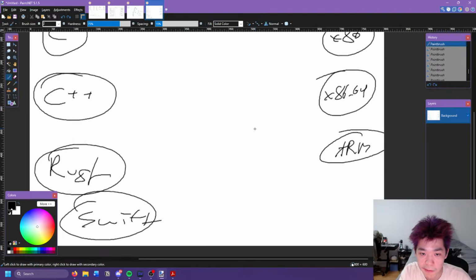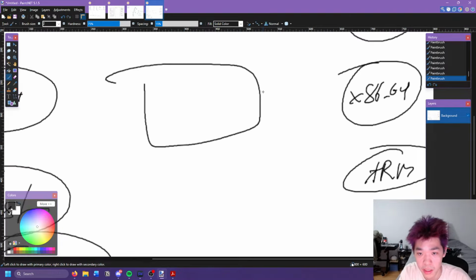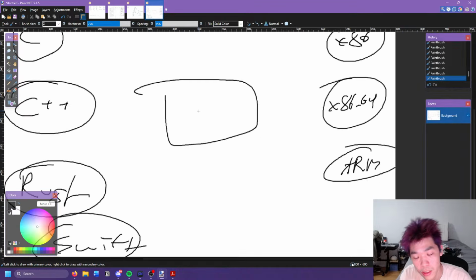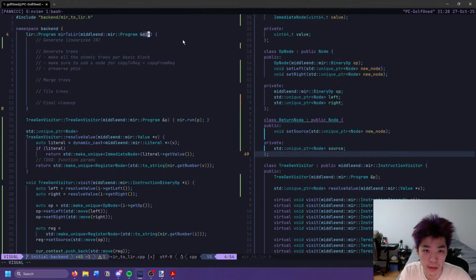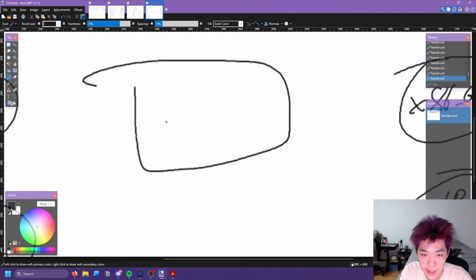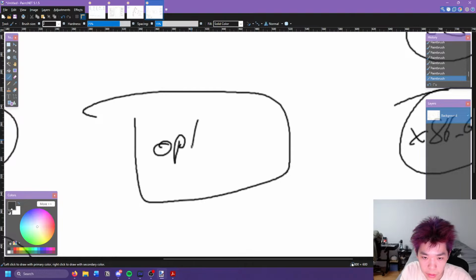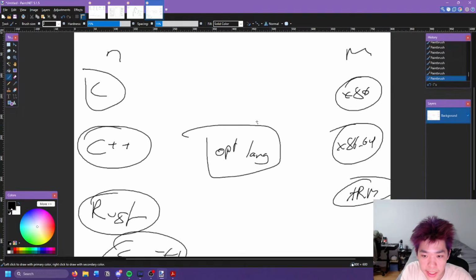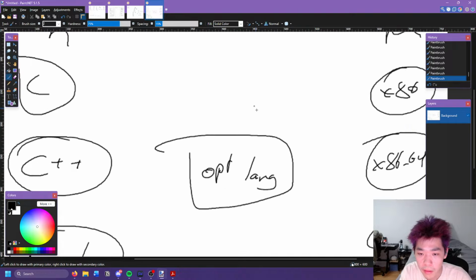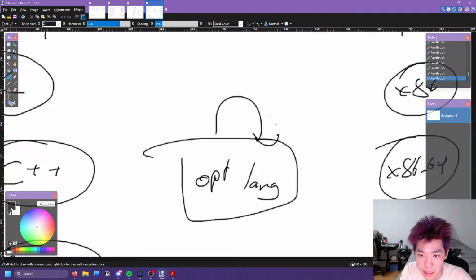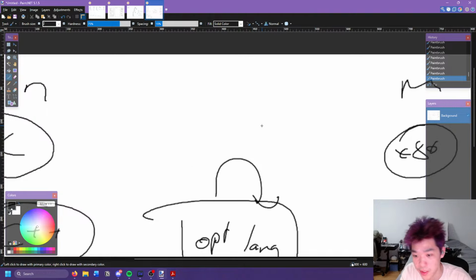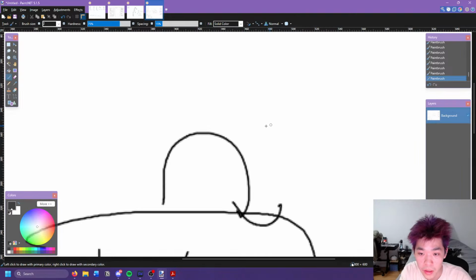So the idea is we can use a centralized optimizer language. LLVM has LLVM IR. What I have in my compiler is this MIR thing. It's like the opt language. The idea is then we can implement a single set of optimizations that we can reuse across everything.